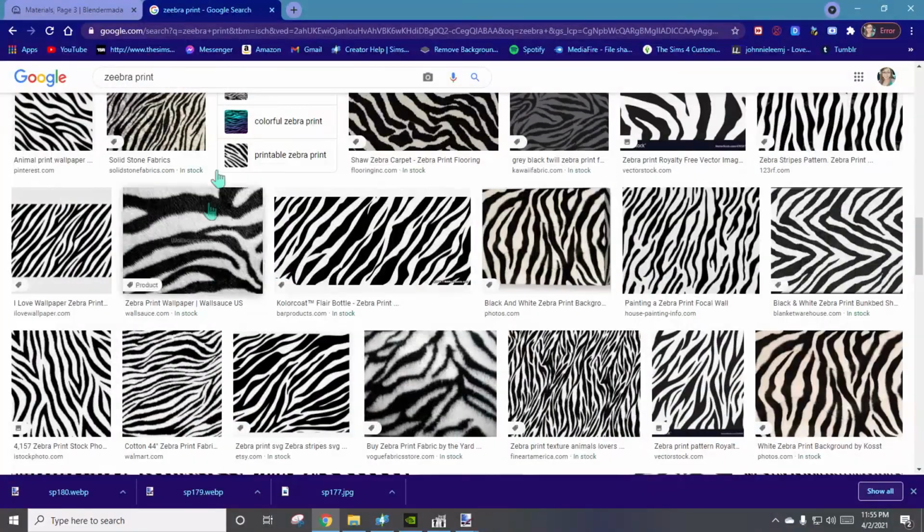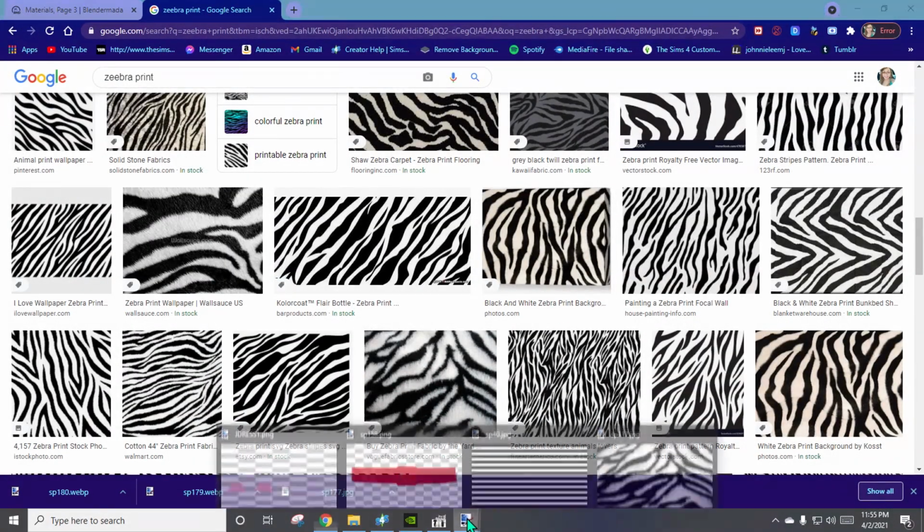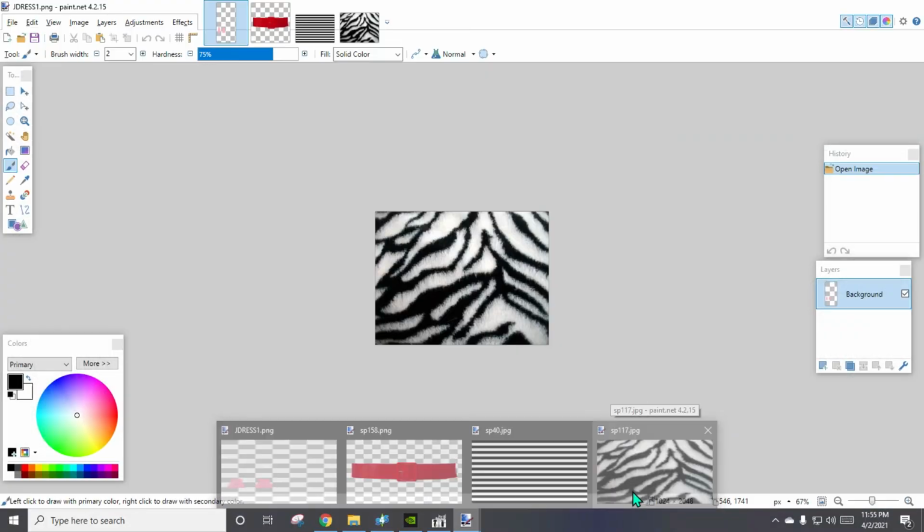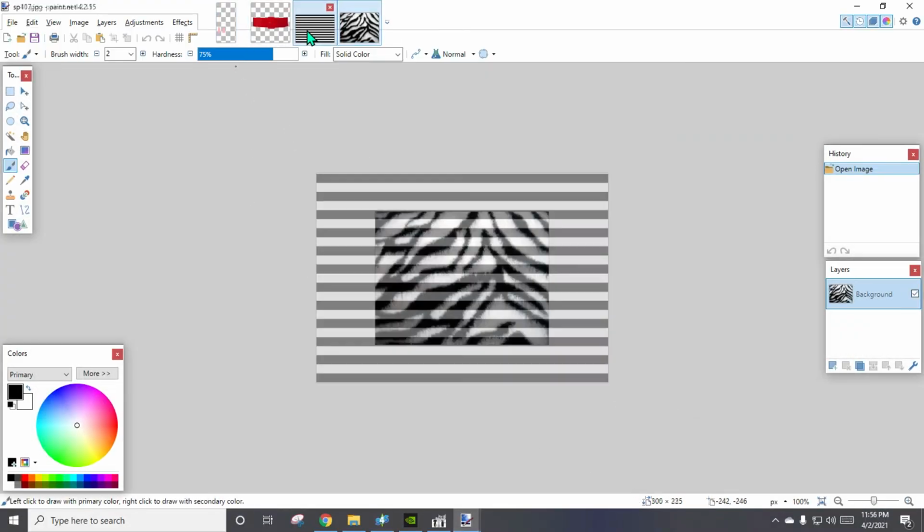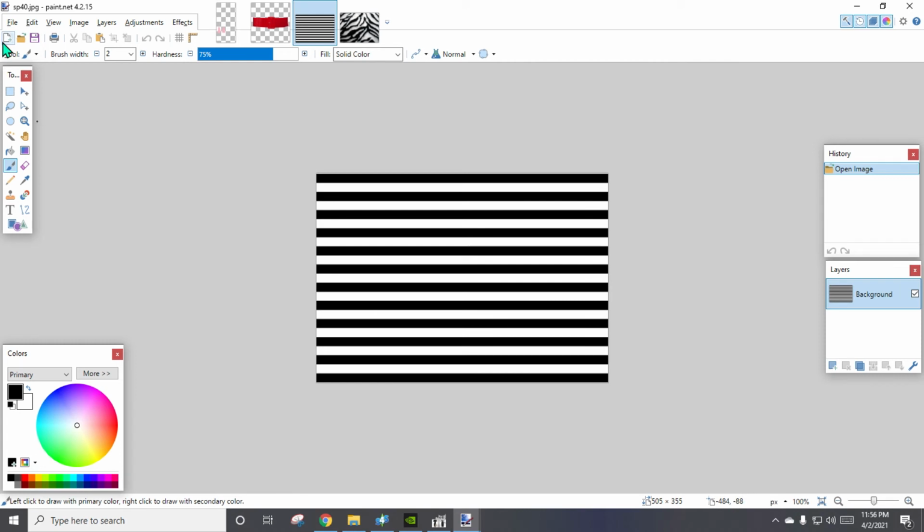Find you something that you like, and as you can see, this is one of the ones I have saved right here, even though I don't necessarily even want to use it. I actually just want to use this. This is pretty simple. Basically what I'm trying to say is find a picture that you would like to see on your clothing. That's all I'm saying. Google it, save it, whatever you want to do.